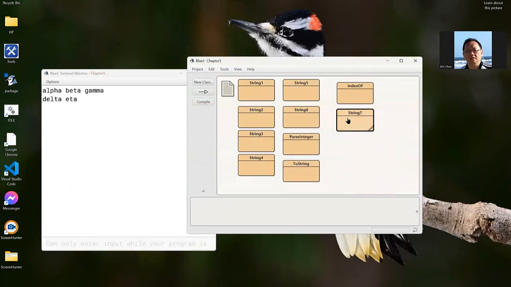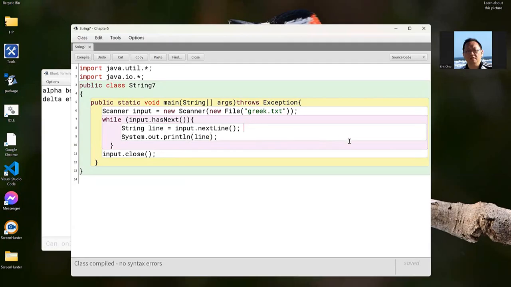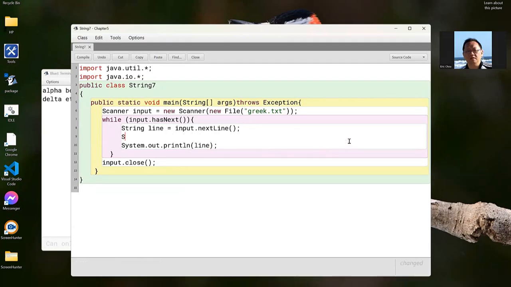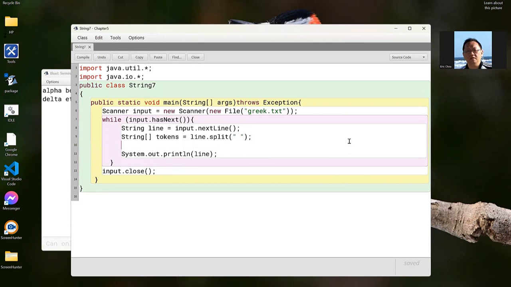So two lines of the words. Okay, now we do this. Now we do String array tokens equals line.split, using space to split.